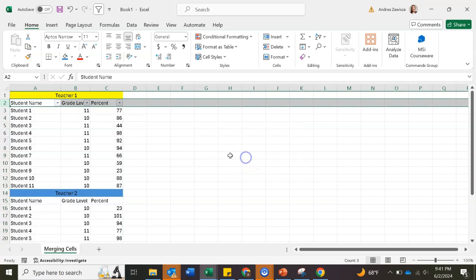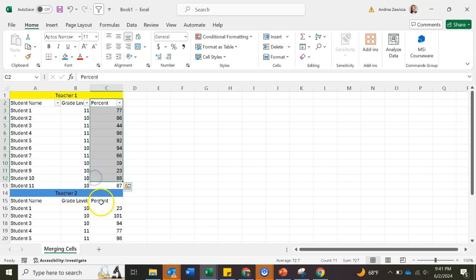So what is stopping here is that this column and this column are individual columns, but because these are merged in the way, it doesn't allow you to sort everything. So if you're just looking for a table that looks pretty and organizes the data, merging cells works great.